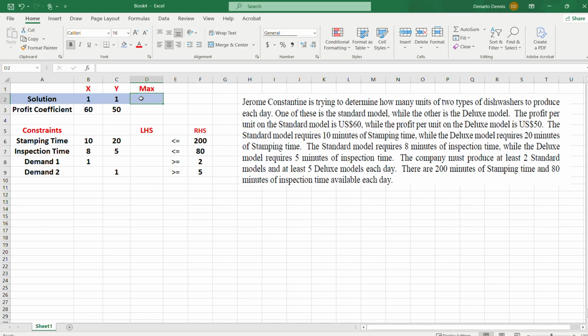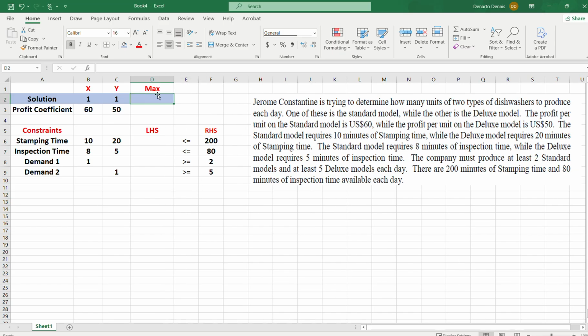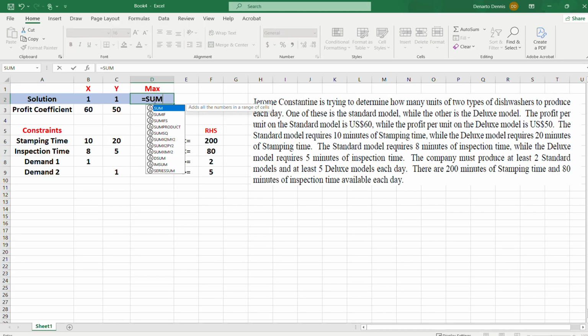The next thing to do is that I need to write a function here, because remember, the optimal profit from the optimal solution will appear on the max. So I'm going to write a sum product function. I'm going to say equals SUM and then select the SUMPRODUCT function.